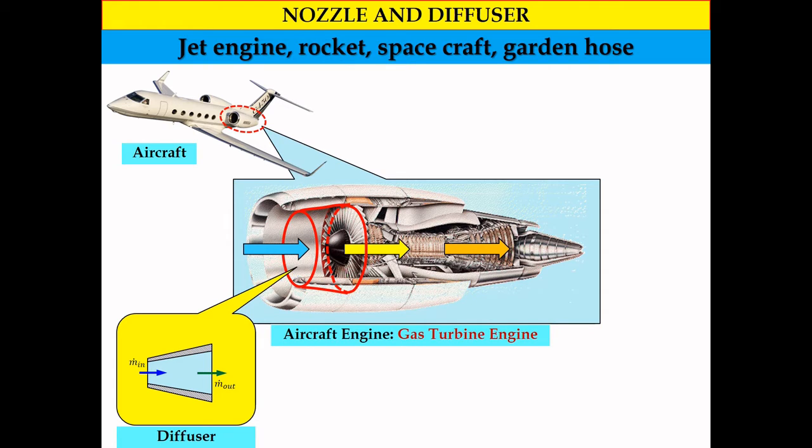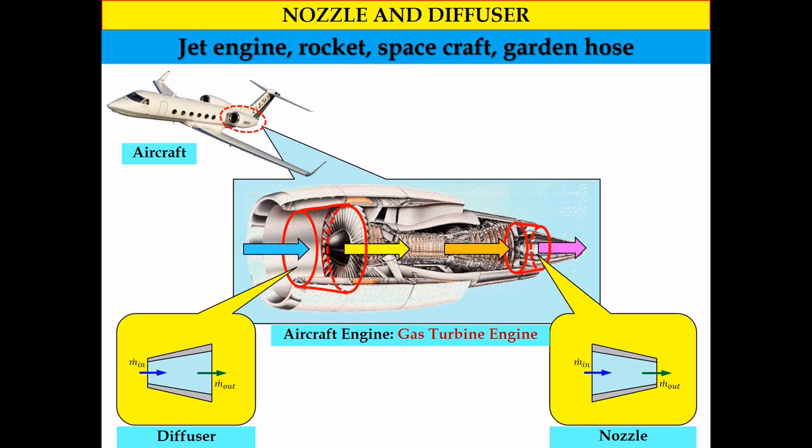Okay, next, the compressed air from the compressor will enter the combustion chamber and then enter the turbine. So the exhaust gas from the turbine will enter the final component here, as shown in this schematic diagram, that we call a nozzle, and then the exhaust gas will come out from the engine through the outlet of the nozzle. So this is the simple cross section drawing for the nozzle. Okay, so the function of the nozzle is to produce the thrust force of the engine.